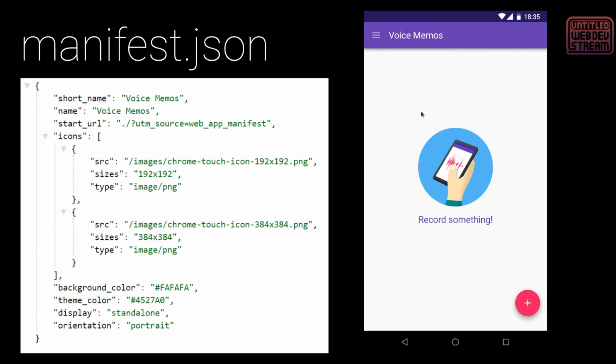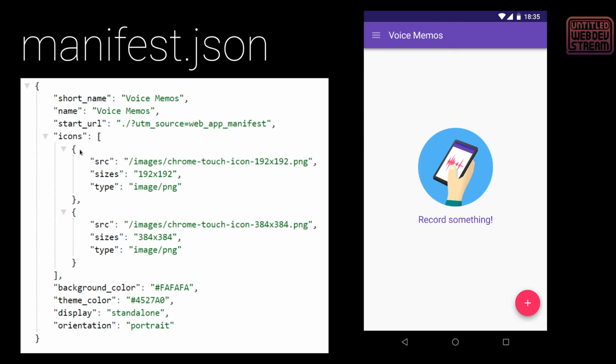So in this specific example of voice memos, they have this UTM source web app manifest or whatever. This is basically a way for the developers of this voice memo app to track that you opened this from a web app. But you could just have a slash in here saying I want to go to the root of my application, and that will work all right as well.